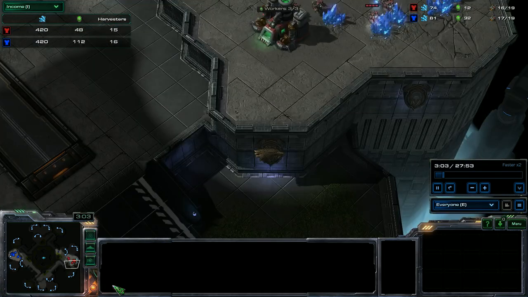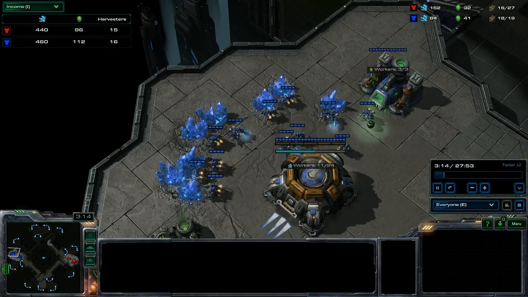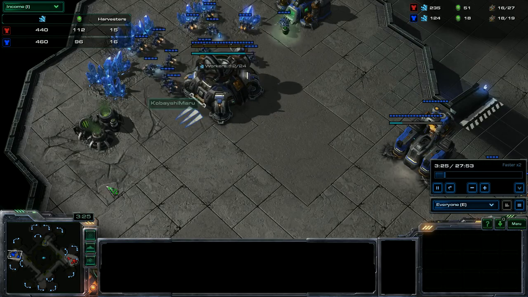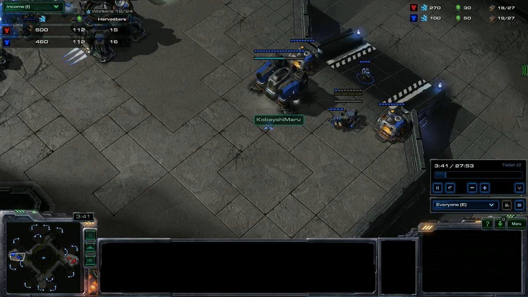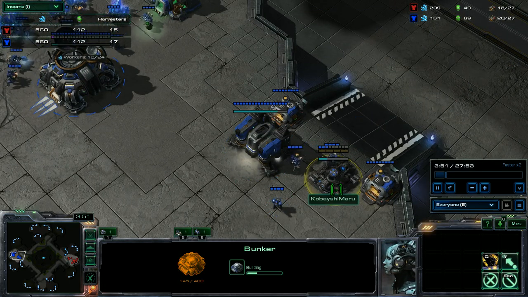he hasn't, and also you harass a little bit. But basically, you keep the Reaper around, see what tech he's doing, figure that out. While that's going on, though, your second CC is already being built. So that CC's very, very early. Here you go. So I do a bunker, just in case, and I think I actually don't need this bunker.